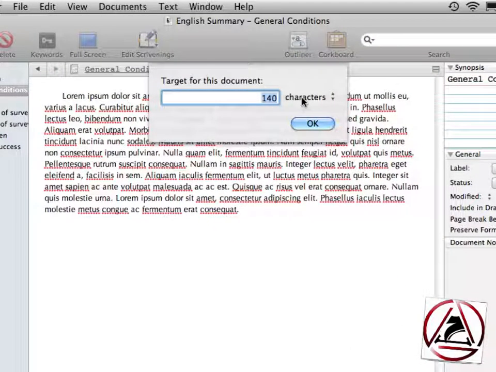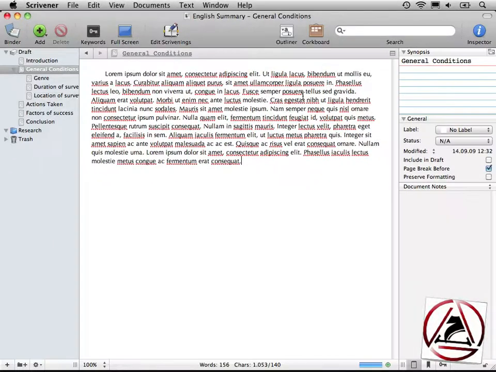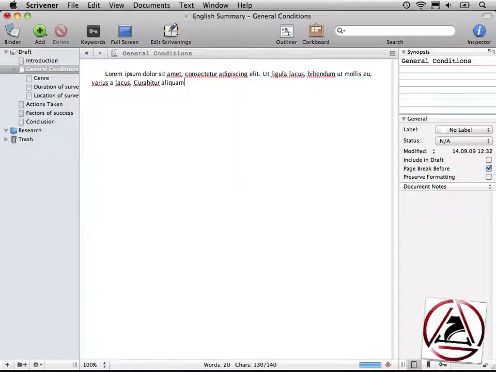In some schools, it is only allowed to write a document with an appropriate length of whatever length it is. And in our case, we might like to write a tweet inside Scrivener. This is not a very good example, but I hope you get it. 140 characters should be our target. Click OK, and now we need to remove some lines here, and some more text, and now we have a little green target icon on the bottom right.